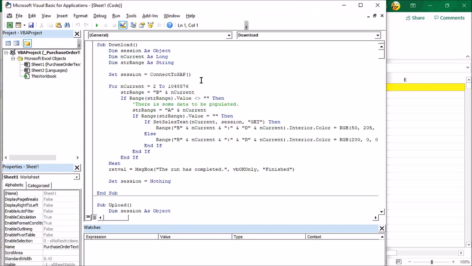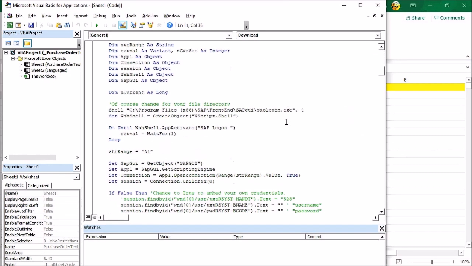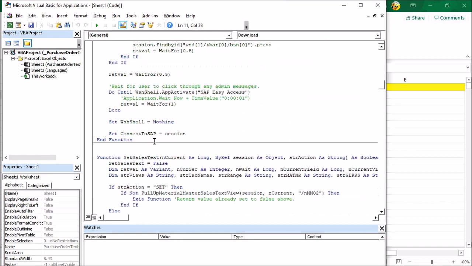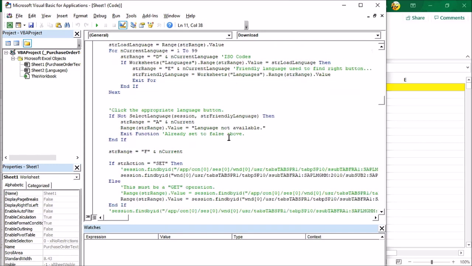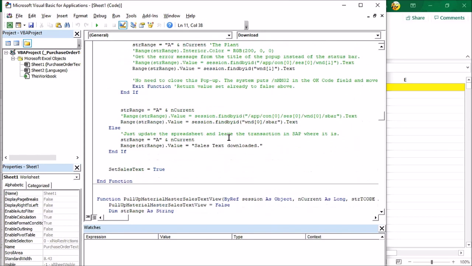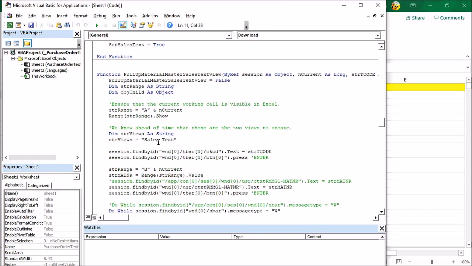Let's go into Visual Basic, and you'll remember download and upload from before. And we're going to scroll down to where it pulls open the sales text view. There we go.